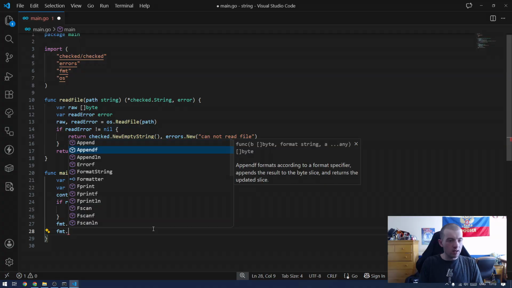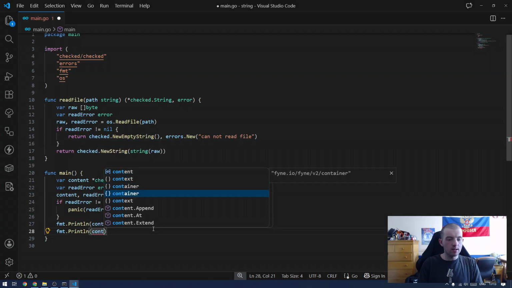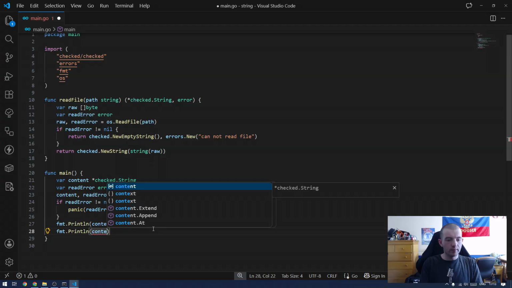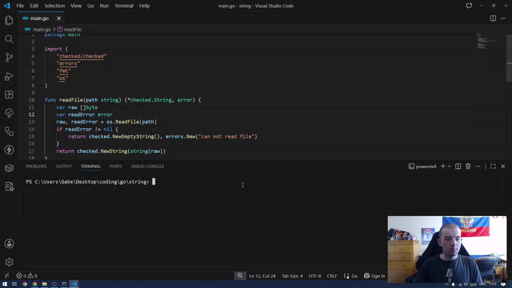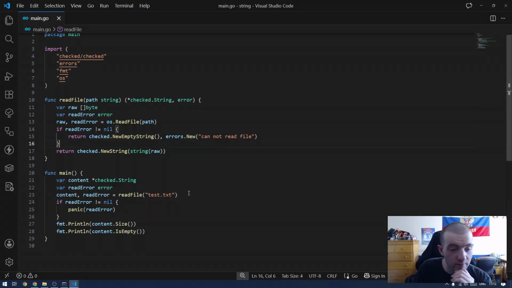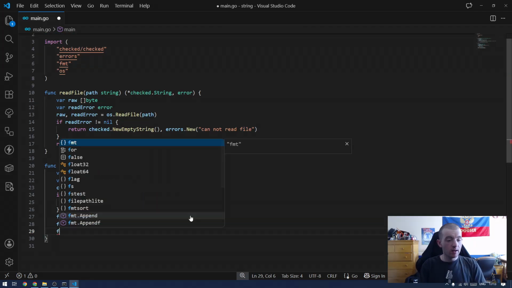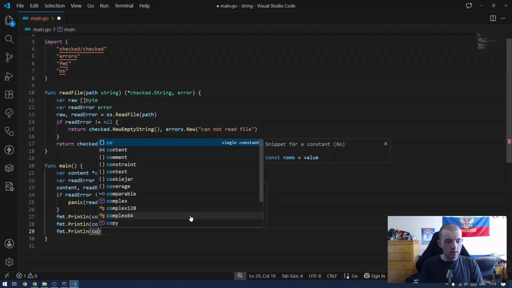And then fmt print line, we'll say content is empty. We'll see if the content's empty. False. It's not empty as far as I know. And then we'll say print line is content.